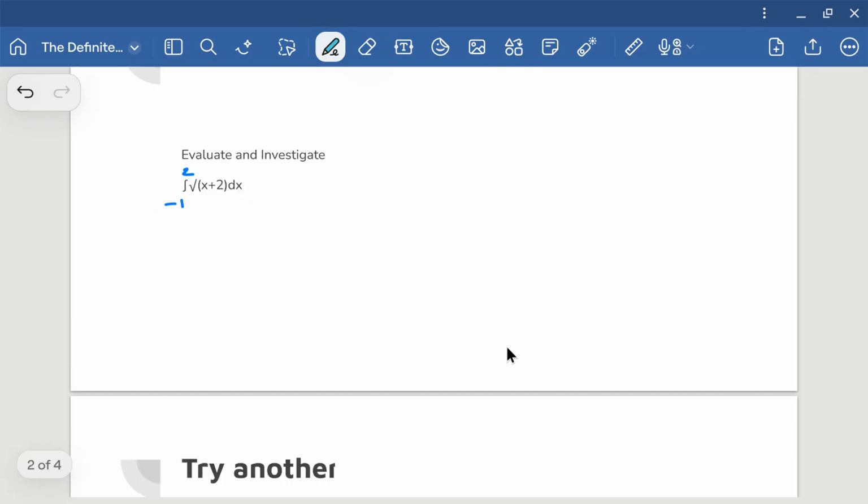So looking at the first example, we have the integral from -1 to 2 of the root of x plus 2 dx. So if it is a little bit more complicated, let's start by saying let u equal the x plus 2, so it's everything in the bracket, and then take that derivative. So du over dx will equal 1. Now once you've taken that derivative, let's isolate dx. So du will equal dx, and then we can look at substituting, but again, don't miss changing your domain.